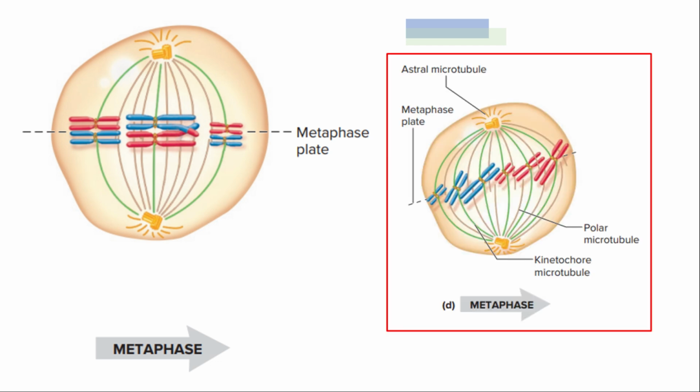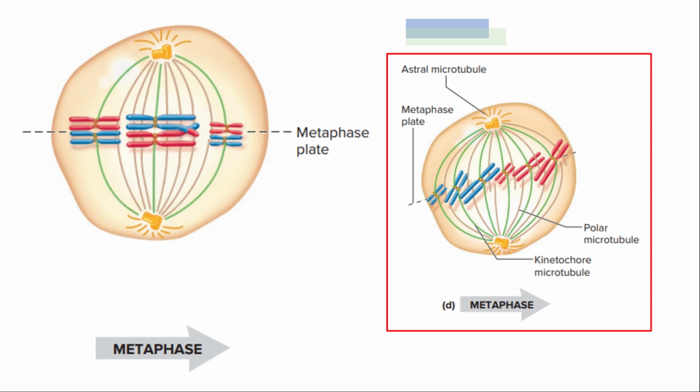Yung metaphase kasi ng mitosis, the one on the right side of the PowerPoint slide, class, yung mga chromosomes ay ina-arrange nila ang kanilang mga sarili along the equatorial or metaphase plate in only one layer. Because the purpose of mitosis naman kasi is to divide or to separate the sister chromatids of the chromosomes. But here in metaphase 1, the chromosomes are arranged in two layers because the purpose of meiosis is to separate the homologous pair. Okay, class.